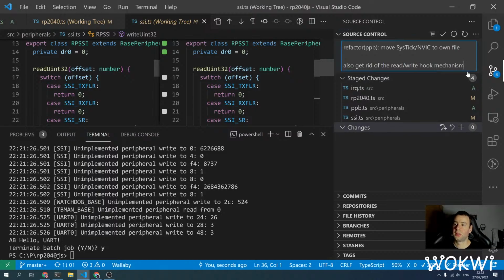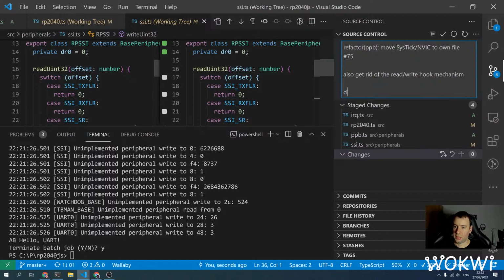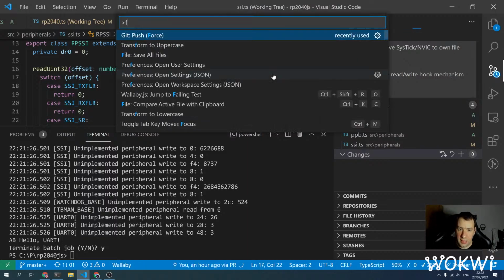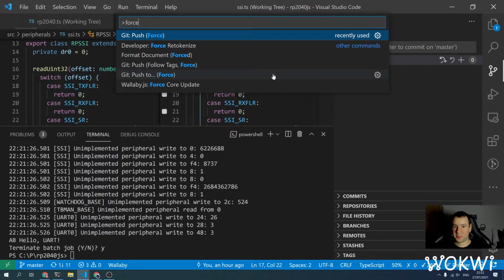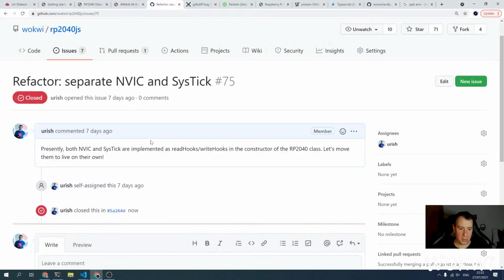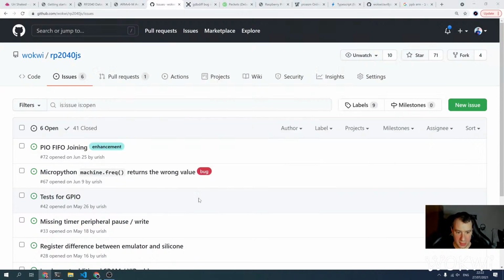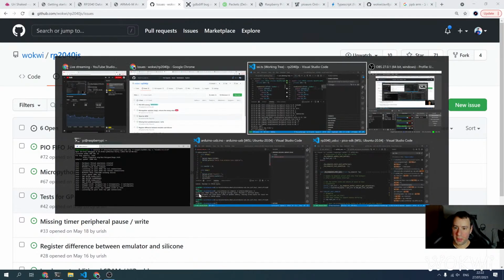This issue number, yeah, and this closes 75. And I don't like to use the force, but we have just committed a moment ago, so I guess it won't be too bad. I guess nobody pulled the repo in that one minute between when we committed and now. We can see it's closed properly.